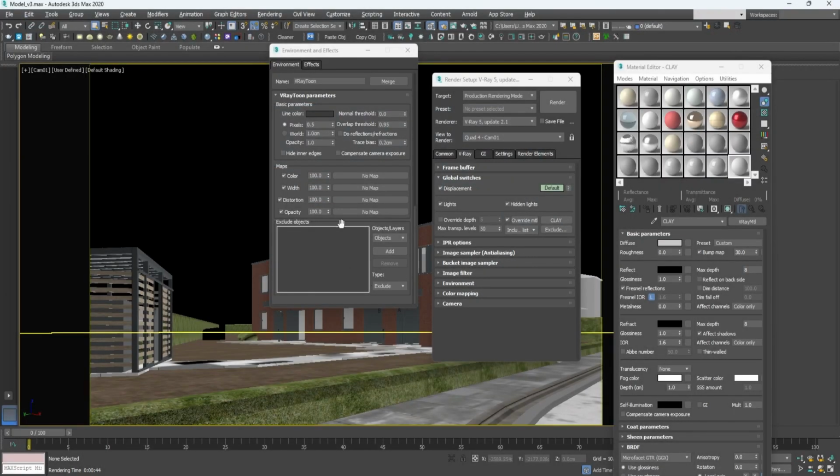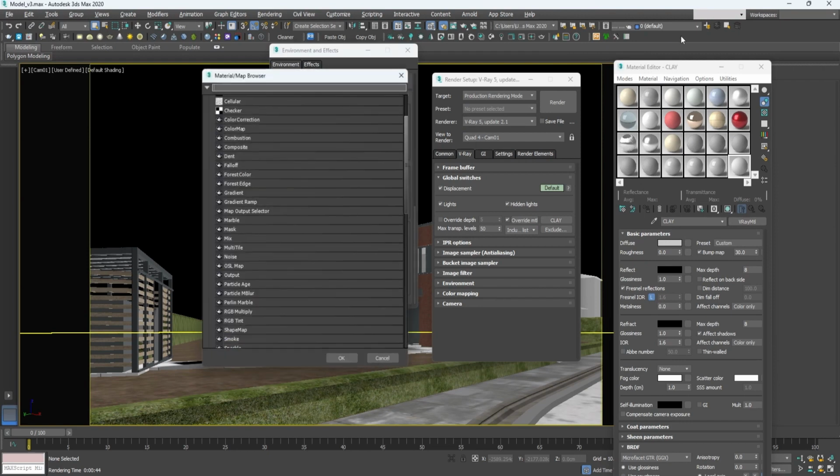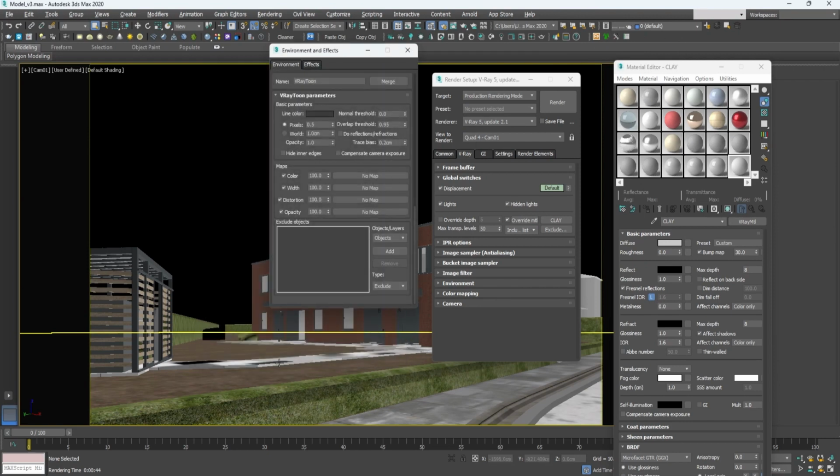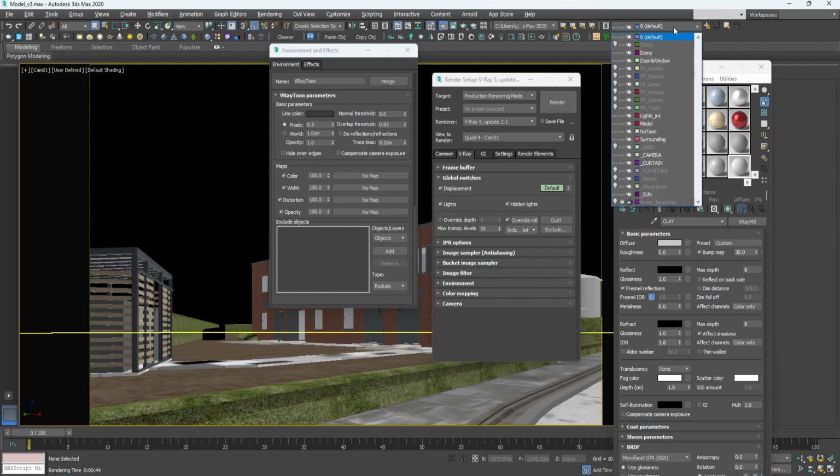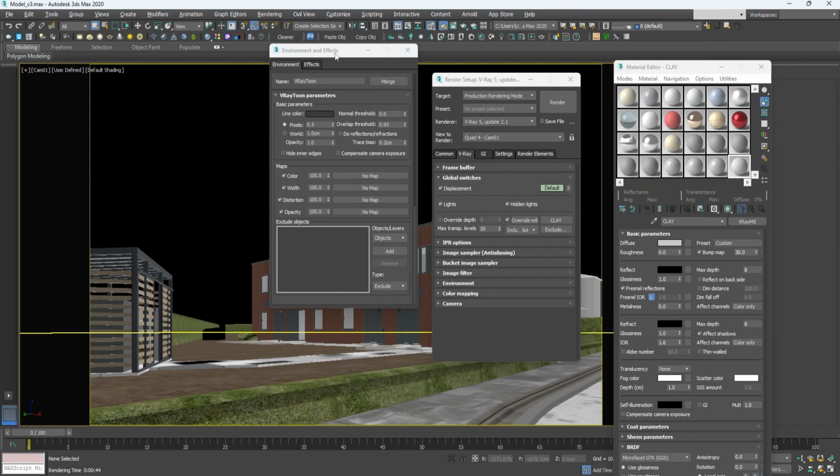Okay. Now another thing here is we don't want it on all your layers. From here you can control on which objects you will want this effect. For example, I have a lot of Forest Pack objects here, which I don't want to be so much outlined, so I want it only on the geometry which I want to be accented.